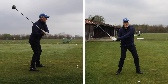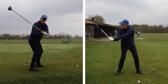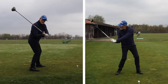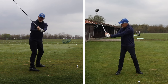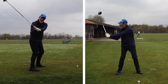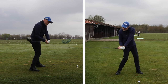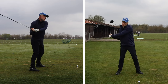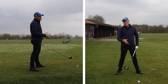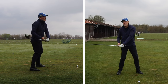As I change direction with my lower body and my lead shoulder starts to turn up, I want the feeling of the club being able to move of its own free will — which means the club head is resisting the movement of my hands and flattening the shaft plane. The trail elbow is being pushed down towards my body, with a feeling of it collapsing slightly before I get into deep rotation of my trail shoulder. My arms are also pulling down but not pushing out. I'm not using the trail elbow or arm to push the club away from me towards the ball — I have more of a feeling of the club coming down vertically.